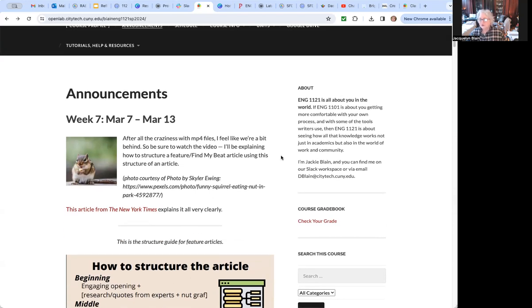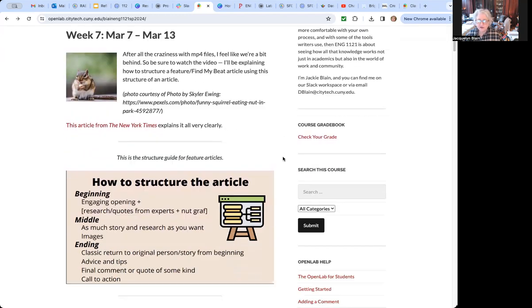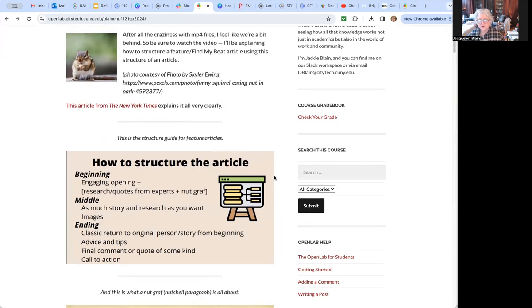So what a feature article, those of us who started in journalism, one of the things we were taught is how to structure these things. And they look a little different, as you know already from looking at the features on Perusall. So this is really some examples of how it works and why it works that way. So this is an overall structural guide. It's very Aristotelian for those of you who know Aristotle, with beginning, middle, and end.